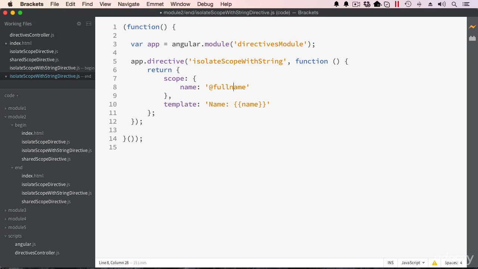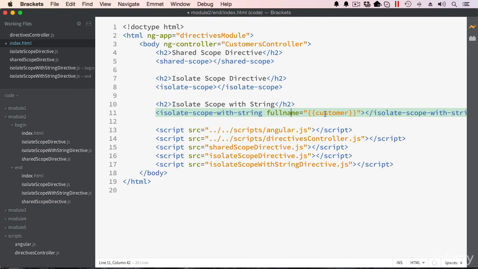So I'm just going to keep it lowercase, and let's change that to lower, because you can definitely hit some problems there with naming where you'd think it'd work, but you got to remember that every time the camel hump type thing goes, you should be putting dashes. So I'm just going to leave it like this. Now, that allows the outside world to use full name, but internally, we're going to use name. Now, as I mentioned, I'm not a huge fan of this type of approach. Let's go customer.name so we can get back to what we want.